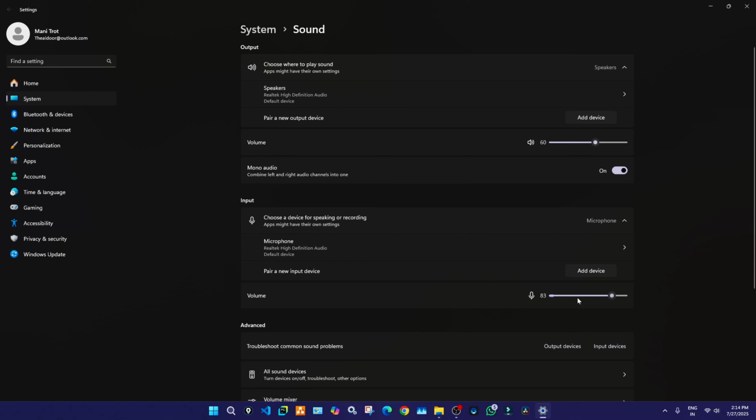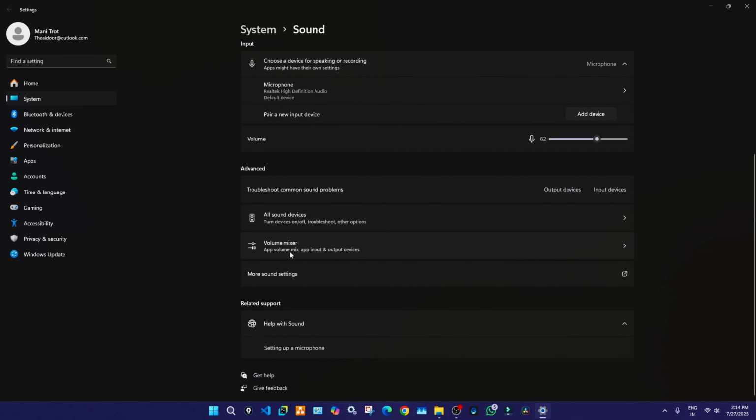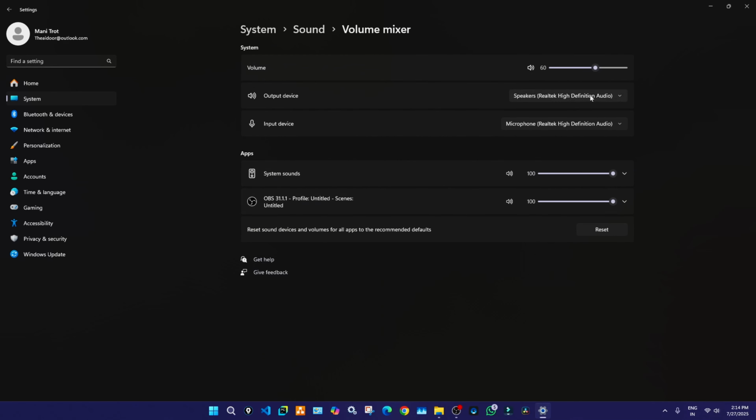If it is not coming, then definitely either the jack is not inserted properly or there could be some other issue. Okay, all right, so you can also go into volume mixer and make sure your input device is reflecting correctly over here. If you have a USB mic, the name of the USB mic should come over here. Mine is microphone Realtek high definition, so this is the only option for me over here.